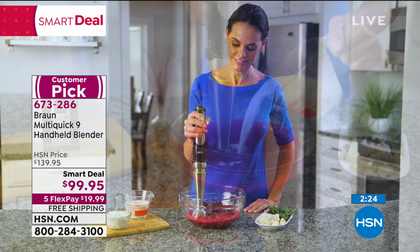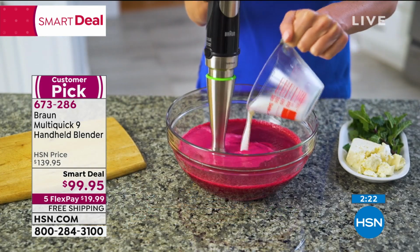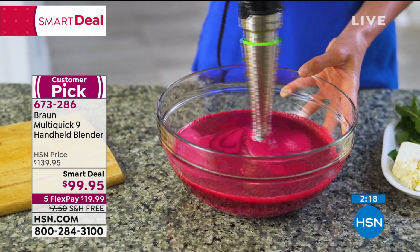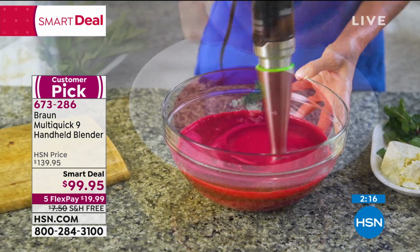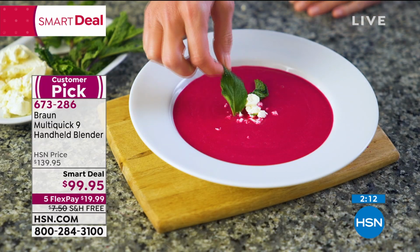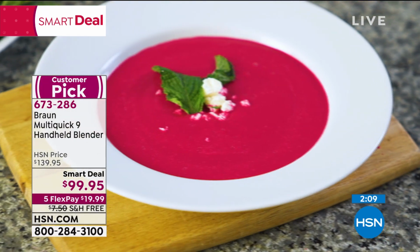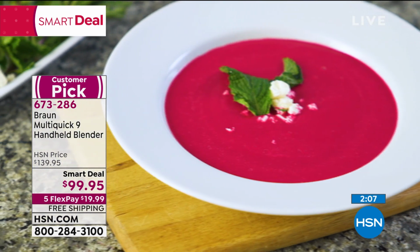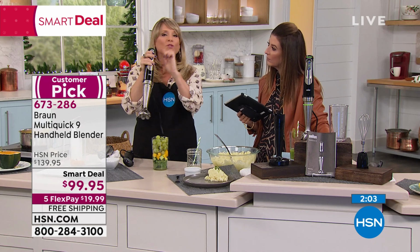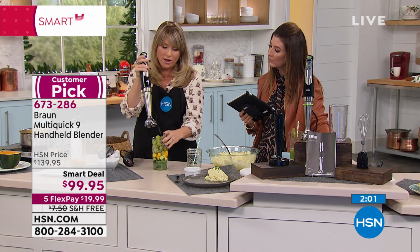Most people shy away from getting out that big stand mixer. They shy away from getting out that big blender. It's clunky, it's cumbersome, they're hard to use, they're hard to clean. Many of you have a love-hate relationship with your blenders to begin with, because many of them aren't very high wattage. And you don't like the way it does a good smoothie, or you don't like the way your stand mixer mixes things for you. It's because they're low in wattage. You're getting that 750 watts, by the way, 3-year warranty.